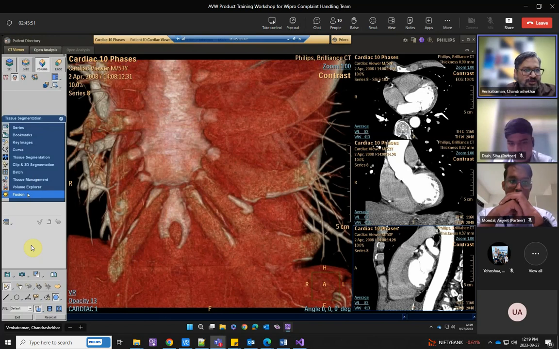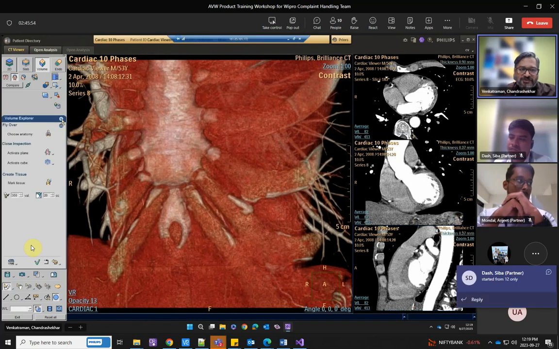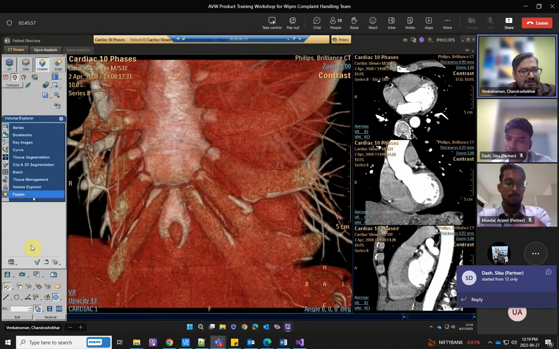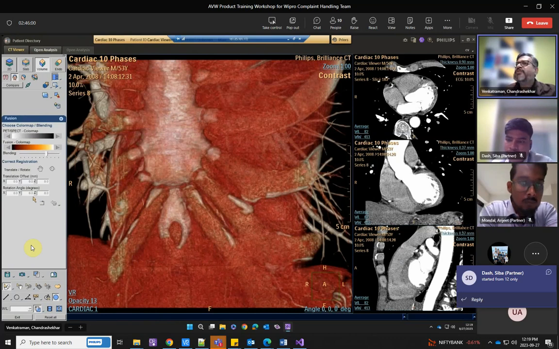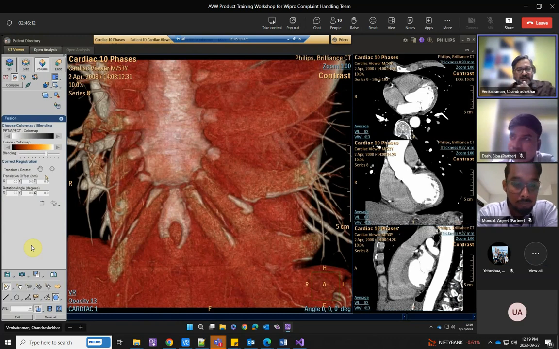And the fusion, this volume explorer, by the way, was the first tab that we first saw. Other than that, Fusion is most useful for PET CT scans. When you launch PET CT data onto the CT viewer, you get that concept of underlay and overlay, with color maps for that. You can correct the registration, how the PET and CT are aligned upon each other in the volume as well as on the MPRs. You can do those corrections using these tools. And there are various color maps also, if you want to differentiate which is PET and which is CT.